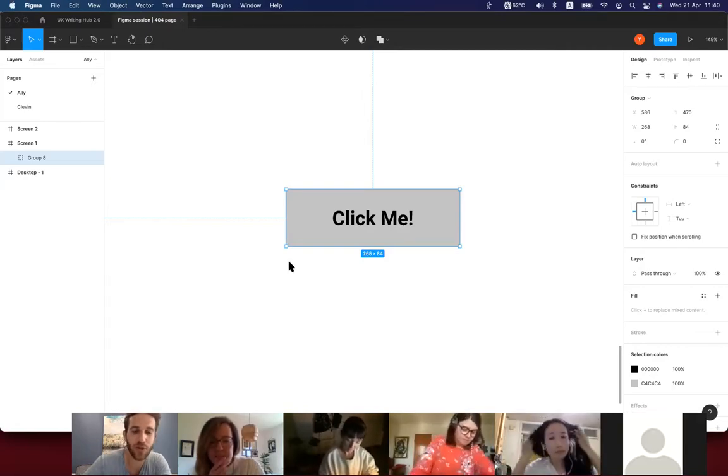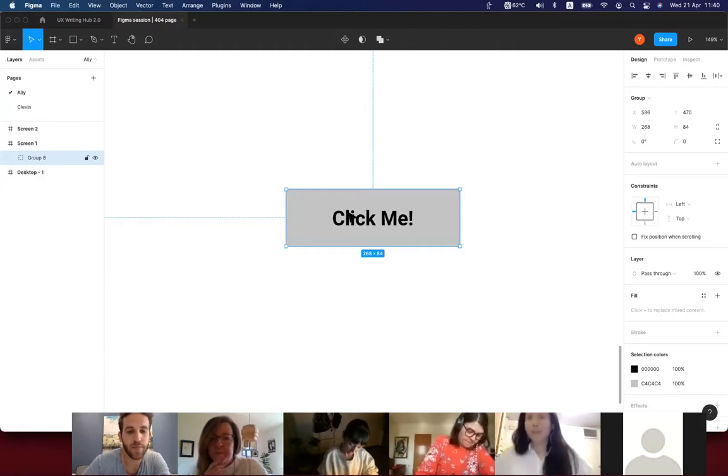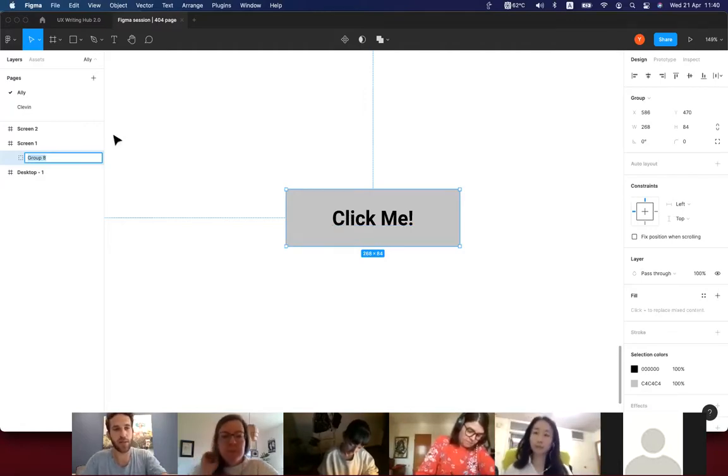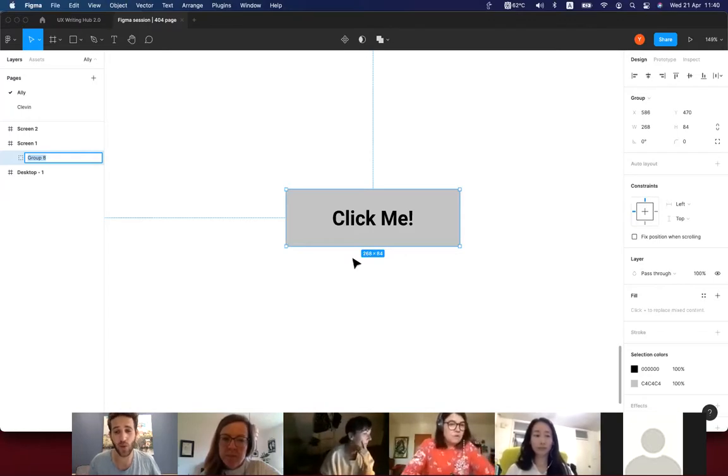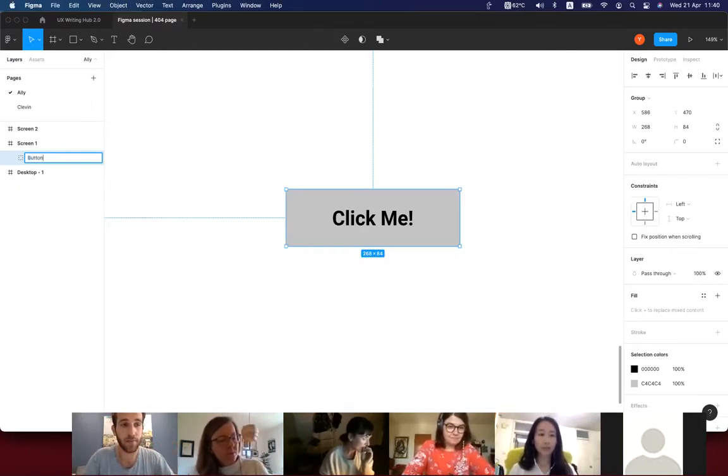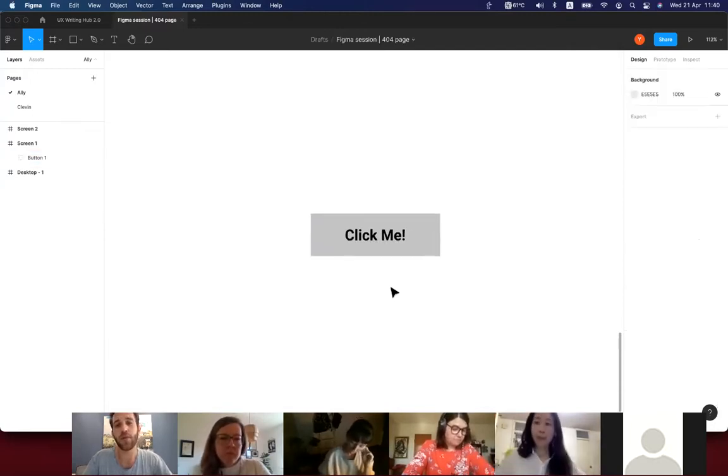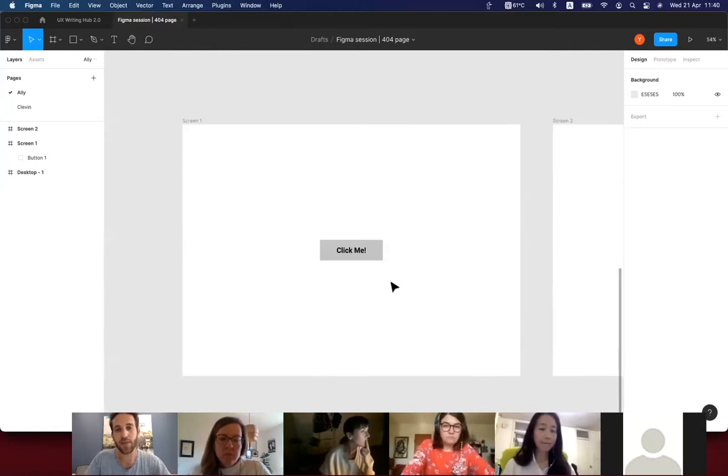So now I'm going to press Control R, and we can see it's editable here on the left. Shortcuts are extremely important, by the way. This is what makes your work 15 minutes and not 3 hours. This is really important. So I'm going to call it button 1.